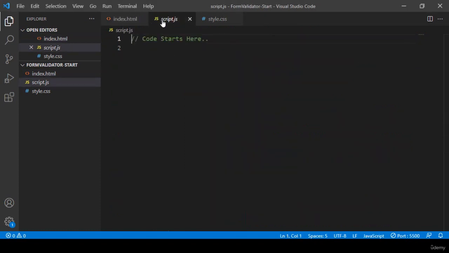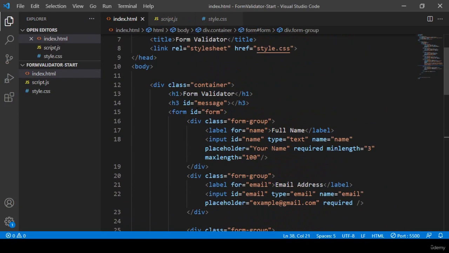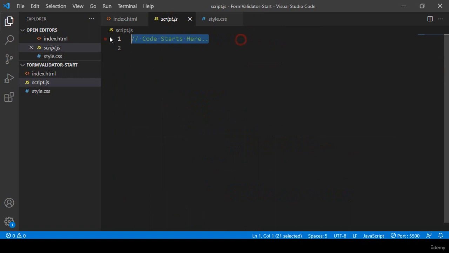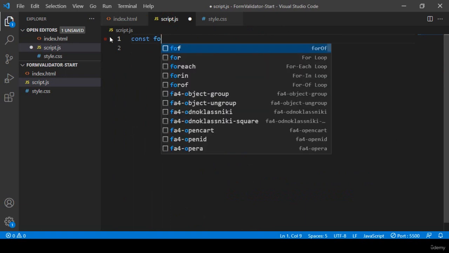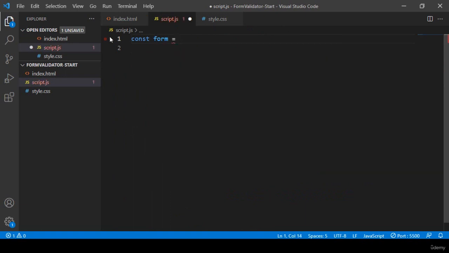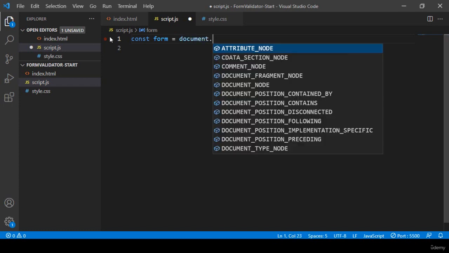In this script.js, first of all I want to take our form. If you go into the form area, I have already passed an ID. First of all I want to get this ID. If you want to get this ID, what exactly do we have to do? Here we have to get it by querySelector, right? Now in our script, I want to write this code. I take a constant variable and name it form, and then that will be document dot querySelector.